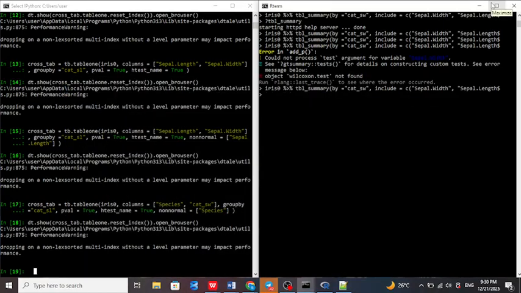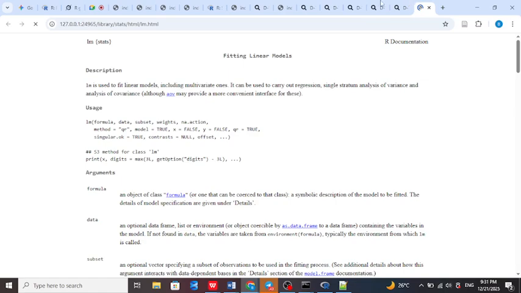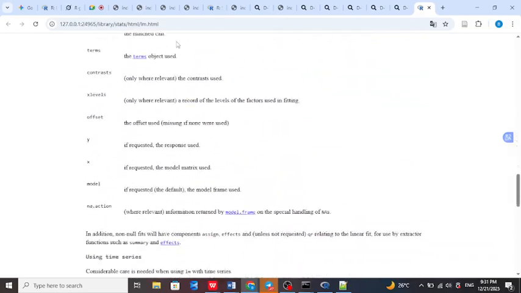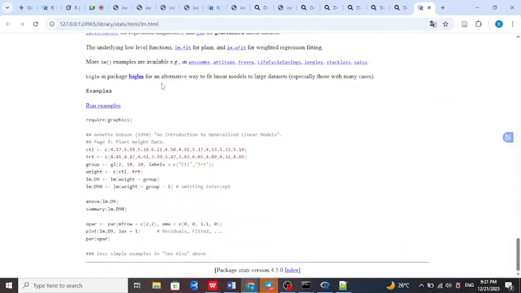Or I can just first ask how to use the LM. So LM is actually the linear regression model. LM states that you put a formula, then you put the dataset, then you have the subset and all the like. If you go to the examples here, you see how you put the formula. The first one is the y value and the second one is the x value.